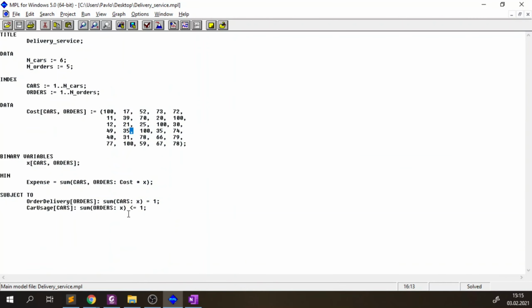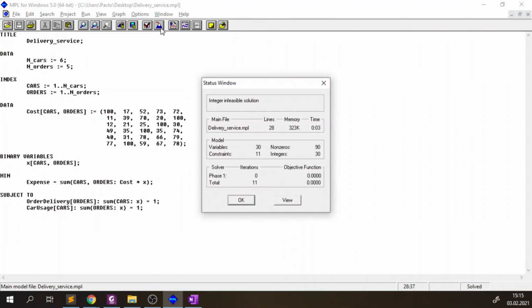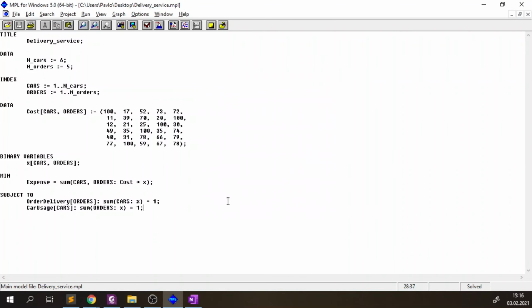If in this constraint I put 1 equals 1, it means that every car should be assigned to some order, but every order shouldn't be delivered more than once. If I try to solve, it says integer infeasible solution. So it's not possible to do it. And it's logical, it makes sense.